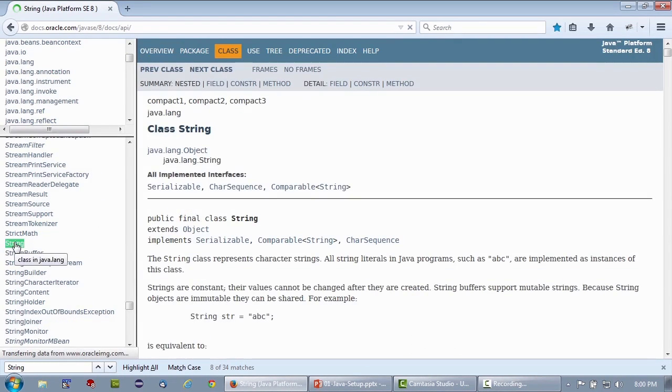You can click on it, and then you can browse through the API on the right-hand box and see all the methods, all the variables, and all the constructors that String has. So again, that's useful once you know that String is the thing that you want. But if you're really a beginner, then the index is probably where you start.